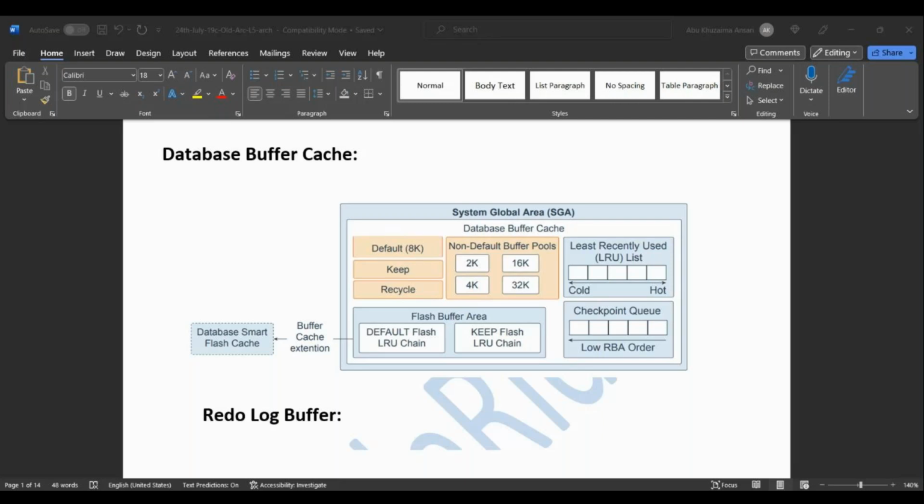So this list helps DBWR write the dirty buffers in the order in which the blocks got dirtied in the database buffer cache. Clear, guys?